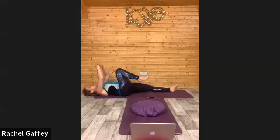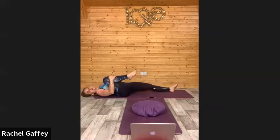You're going to draw your right knee into your chest. Ten fingers, let's interlace them. Take hold just below the knee. We move the knee to the side to avoid our ribs, and then we use the arm strength to draw the knee in towards the armpit.